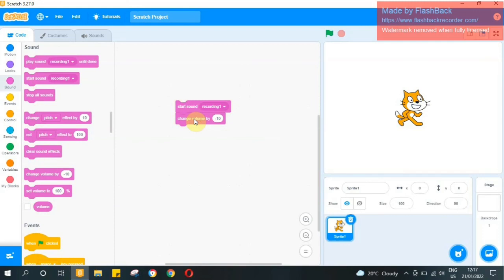See, the volume is decreasing. See, the volume actually is changing. So maybe when you increase it more, you will understand it. So if I want to give 100 over here, let's check. See, the volume actually increased a little more, correct?